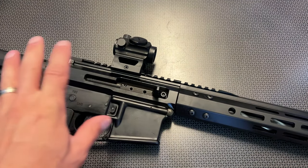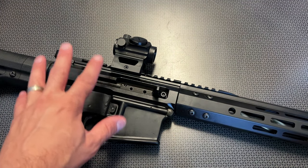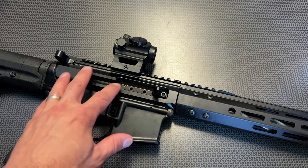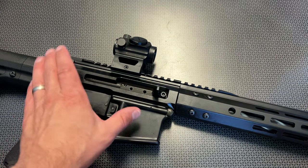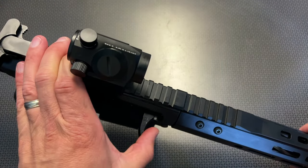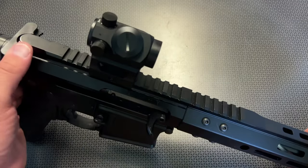Moving along, this one is the dual charging action. This is pretty cool because BCA is really one of the only ones that I've seen do dual charging actions, and they work out well. This is their Generation 2 side charging assembly, so it's got a hook right there to charge the rifle, and then it also has this.